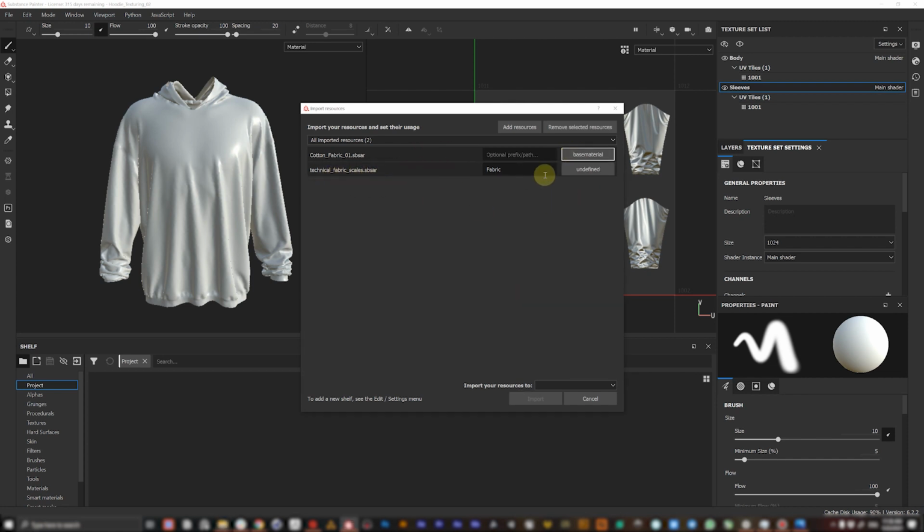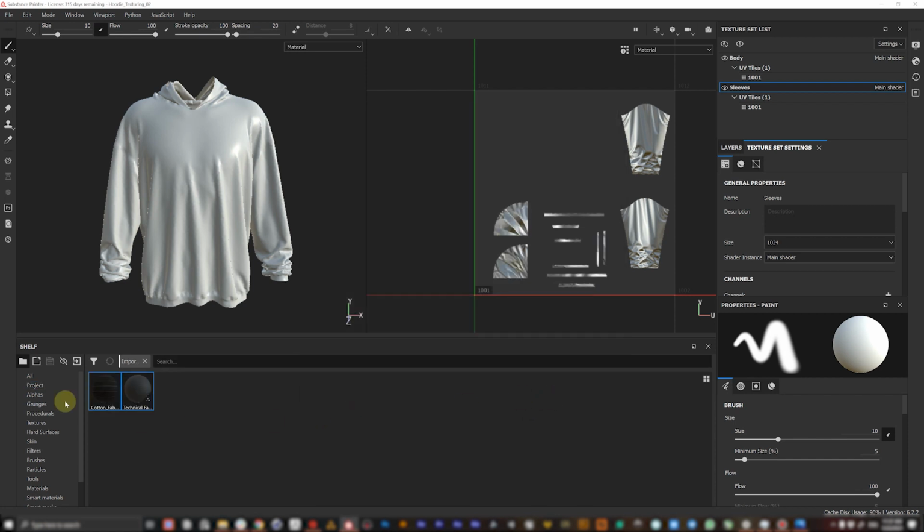Let's set it as a base material. And technical fabric from Substance Source, same base material. And let's make sure to import your assets to a hoodie texture project file that will be stored and baked inside this file for our convenience. Now we have those two basic materials imported to this project tab for quick access.